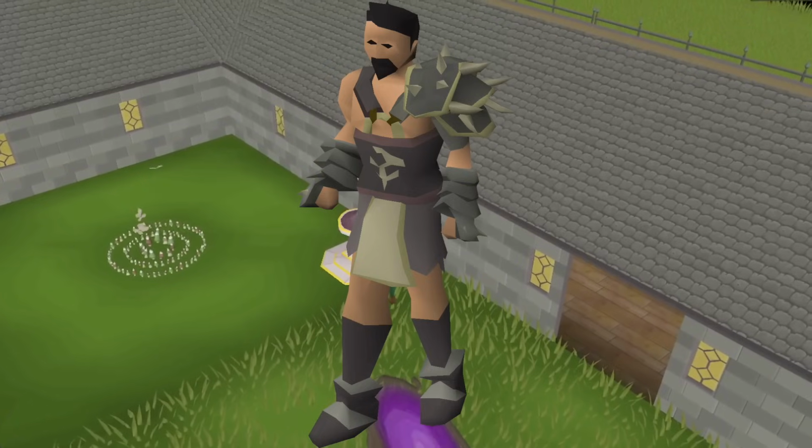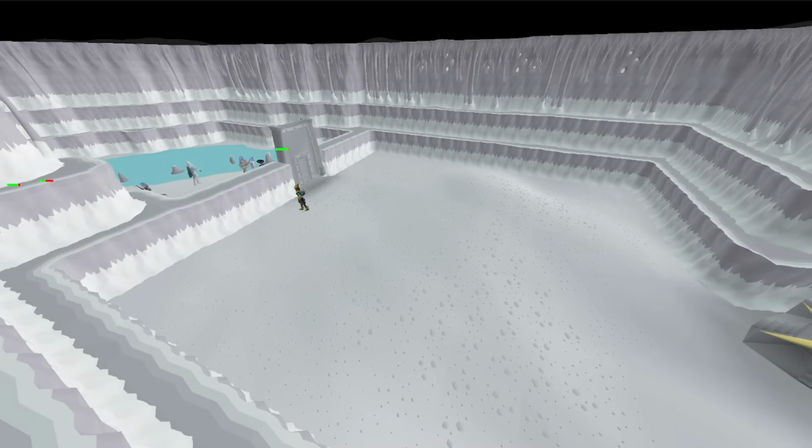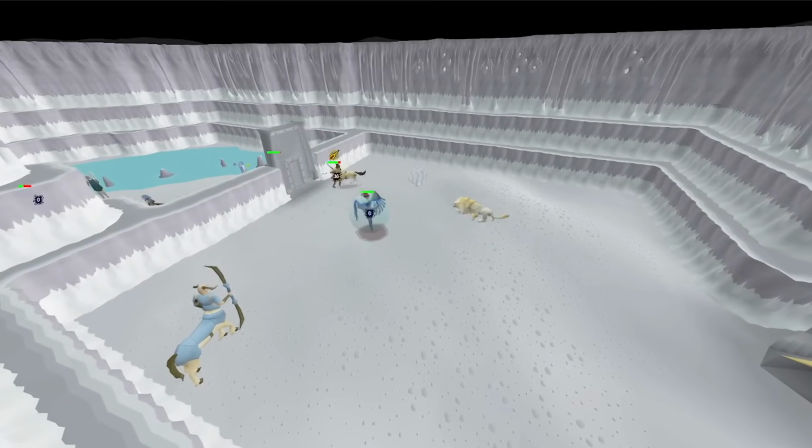Then we need our range setup, and we're actually going to do a rune crossbow skip. We are not going to get a rune crossbow at all. We're then going to go to Zilyana, and we're going to camp there. Both of these bosses have minions that are very, very Blood Barrage friendly, so you can heal up just off the minions. The extra damage from your relic is going to allow you to get some massive healing where you shouldn't need much food.